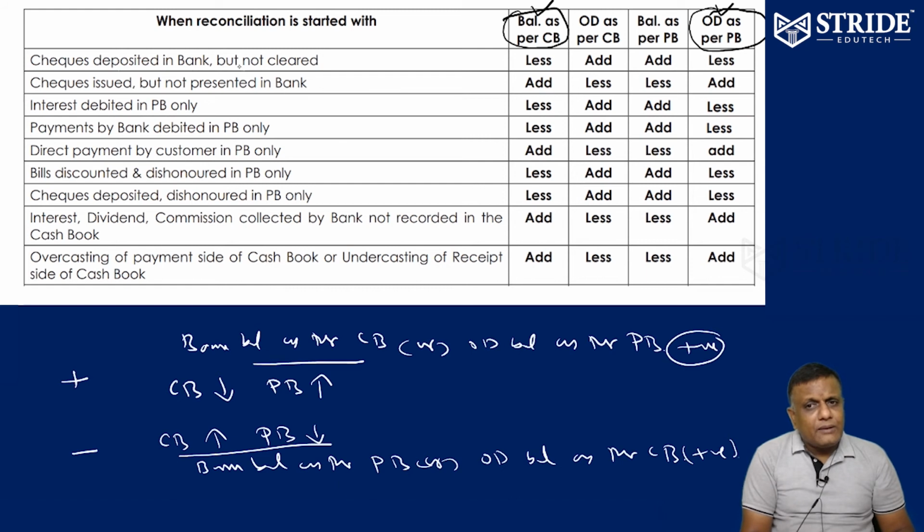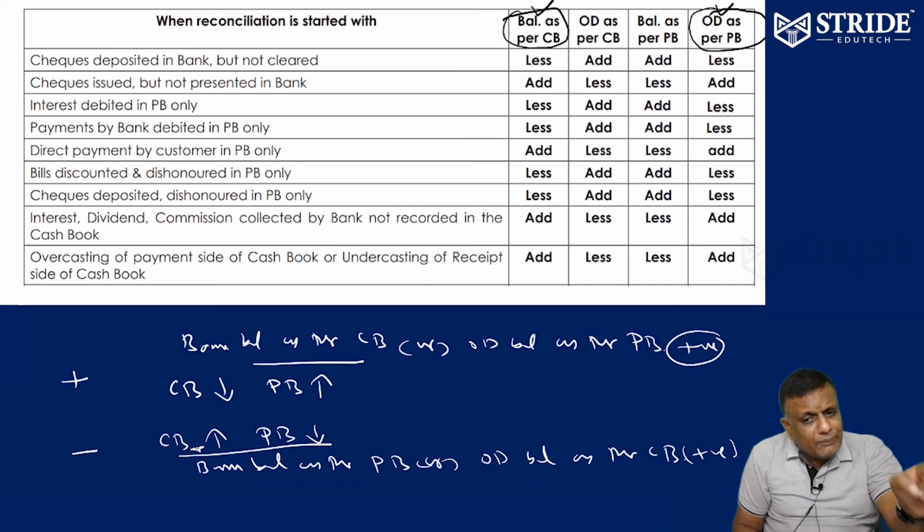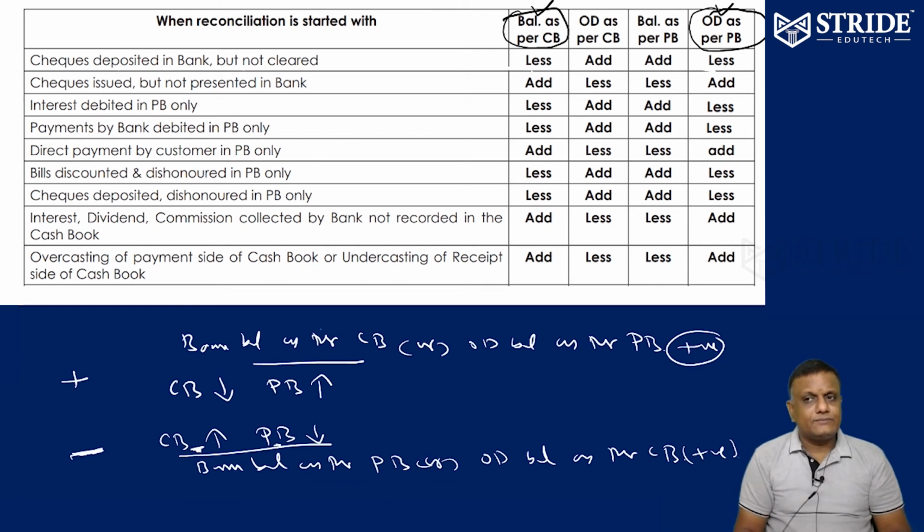Now, check deposited in bank but not cleared. What do you mean by this? Check received. Once a check is received, automatically our Cashbook increases. Right? You deposit the check in the bank account. Correct? Accepted. Automatically it is credited in your bank account. No, so far not yet. So the Cashbook shows a higher balance, your Passbook shows a lower balance. Therefore, that particular amount should be subtracted. That's why they call it less.